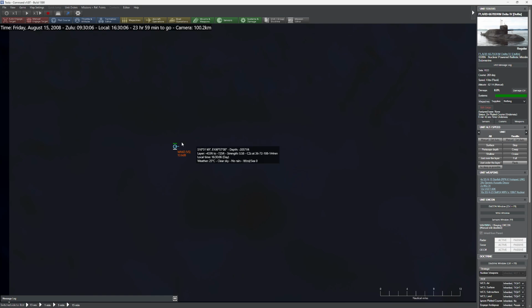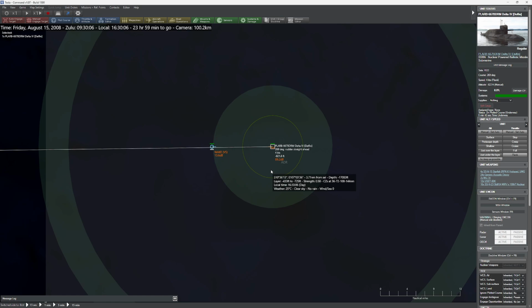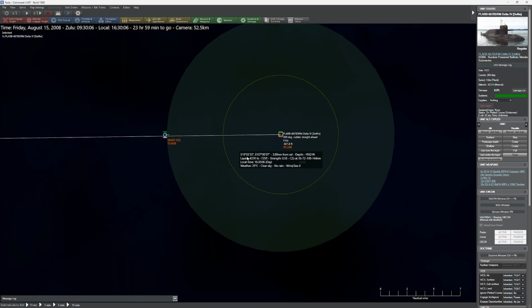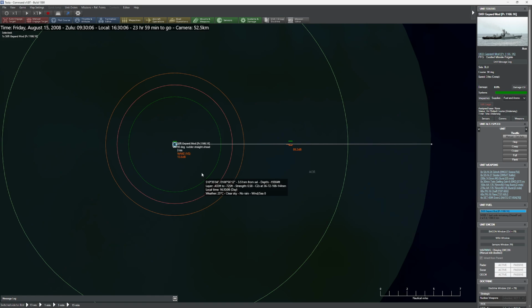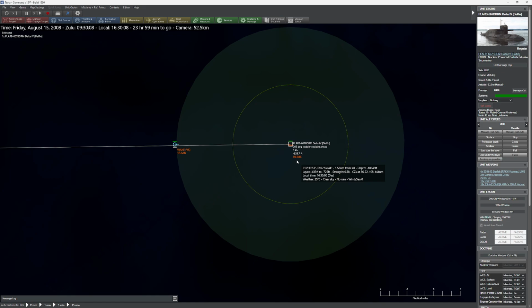Let's switch to blue real fast. Go ahead and grab this guy. Keep in mind, this one is now pushing 90 decibels by our quick calculations. If you need to make yourself a little cheat sheet on the right there, we probably would expect to pick him up around 9 nautical miles if this were conventional. But it is not conventional because he is so darn low. He's well below the acoustic layer here.